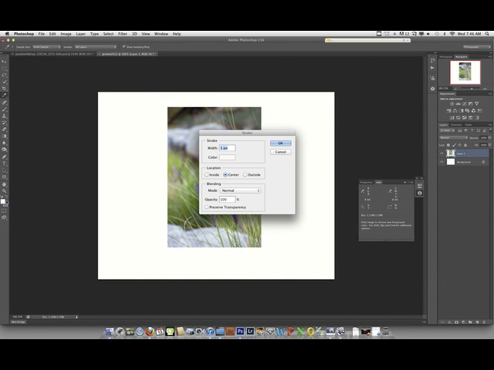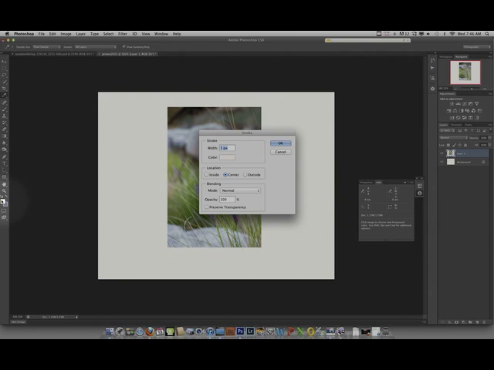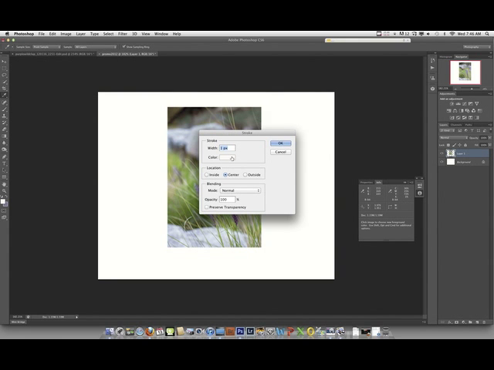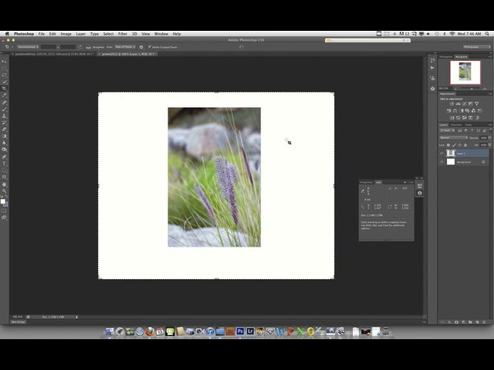Now if this over here to the left has a different color, it's going to change your stroke, so pay attention to that. If you don't have it on white, you just need to put it on white. 1 pixel's fine. All this is good. Push OK, and you can't see it here because I have a white image, but it's made a little white area around the center. You'll be able to see it in a little bit as soon as I do the shadow.